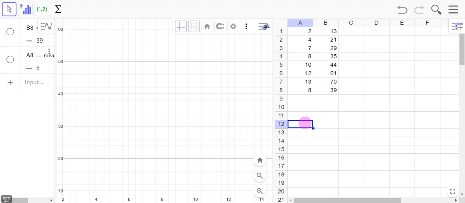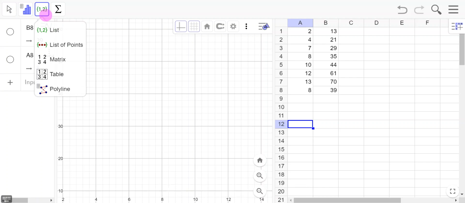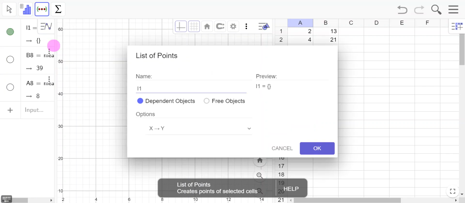Okay, where it says the 1, 2, click on it. Which option do you think it's going to be? List of points. Let's go to list of points. And we're just going to click OK.